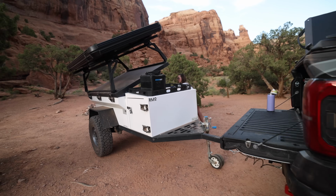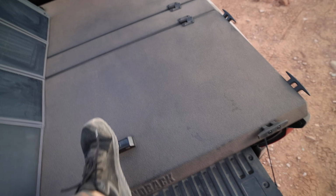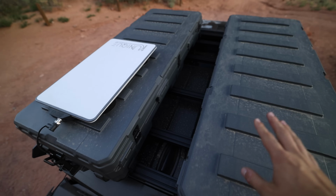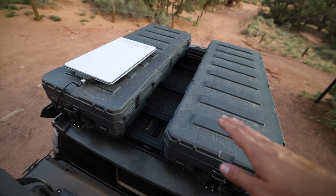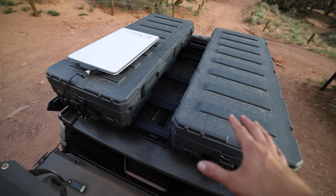Now moving back to the truck, before we get into the Rustic Mountain trailer, I'm going to hop up here on the Diamondback so we can take a look at the top of this rack. This is going against some stuff that I've talked about in the past. I said I do not like when stuff is up really high and basically above the cab. However, I talked about this in some recent videos.